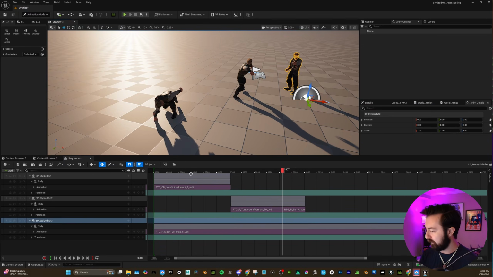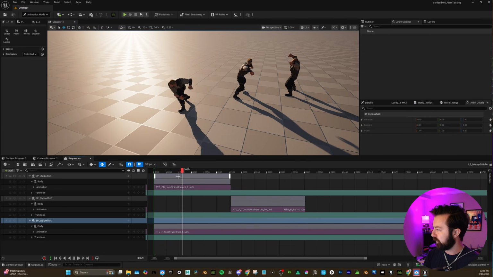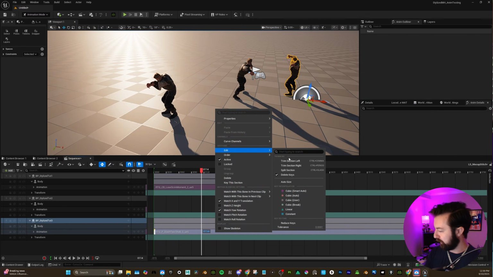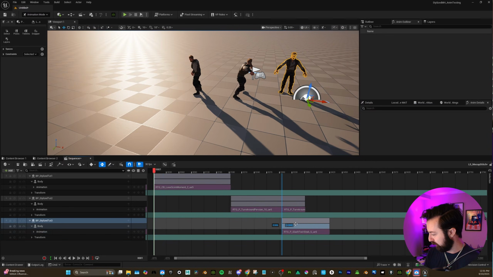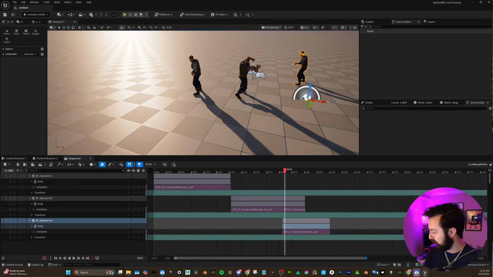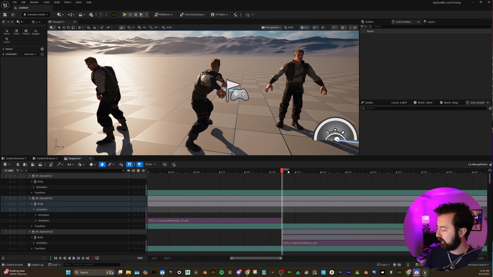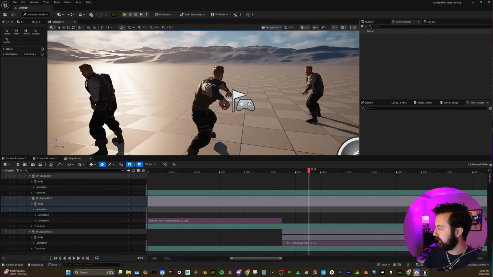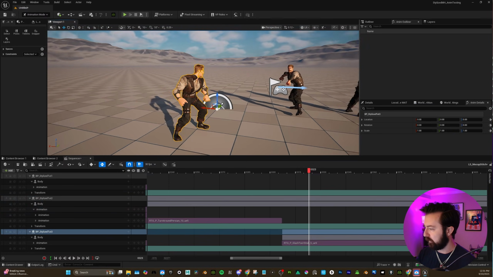Now looking at my last chunk, he gets ready and he goes for a slash and then a stab. And let's just trim it there. We don't want it too long. So I'll trim section to the right. And now I can just try to time this out. Just try to line it up as best as possible. He's raising that right hand to kind of go and attack. So I do want to find that moment in there as well.